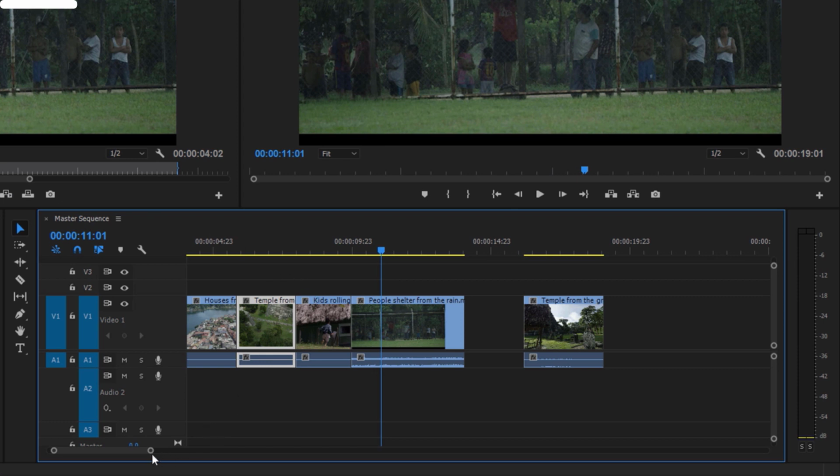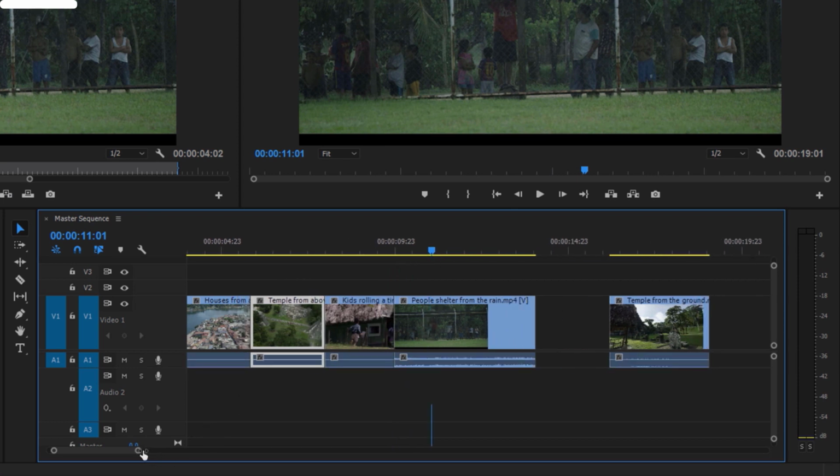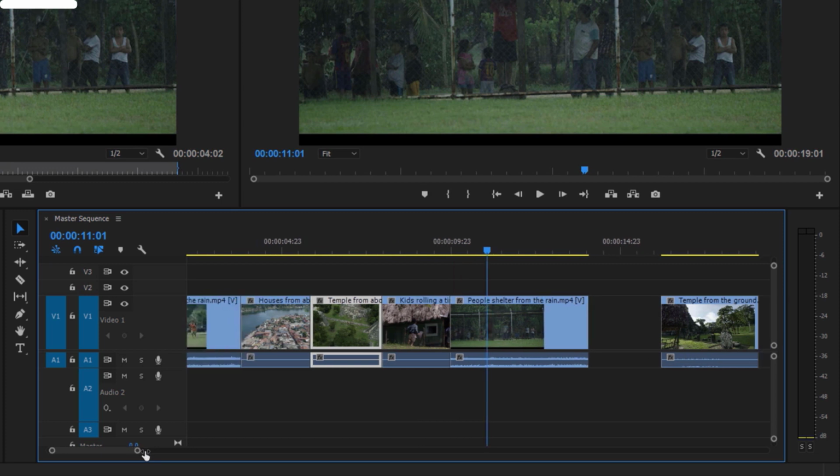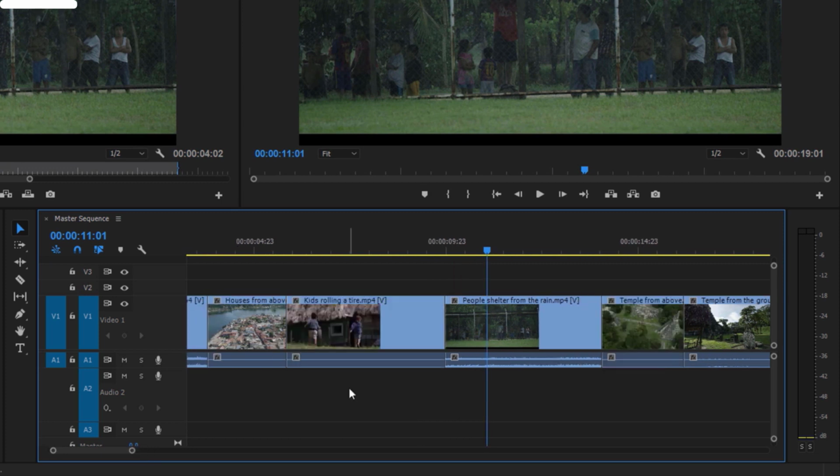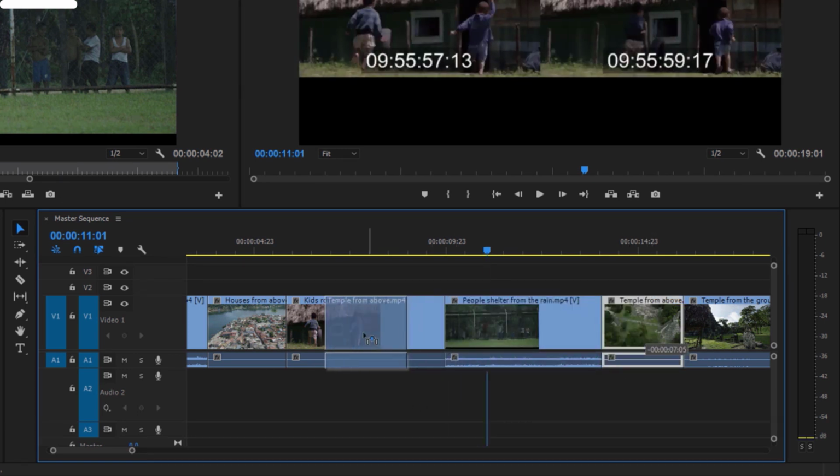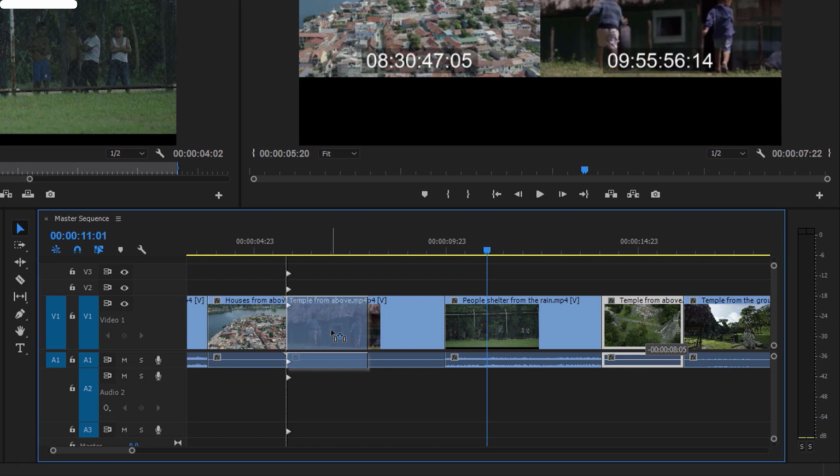I'll just zoom in a tiny bit more so you can see the names of those clips a little better. I'm going to undo that with Control-Z or Command-Z on macOS. And I'm going to do the same thing again, but this time I'm going to drag over to the beginning of the clip. And now I'm going to hold down the Control key here on Windows. This would be the Command key on macOS before I release the mouse. And you can see I'm getting these arrows on every track indicating that something's going to happen on those tracks.